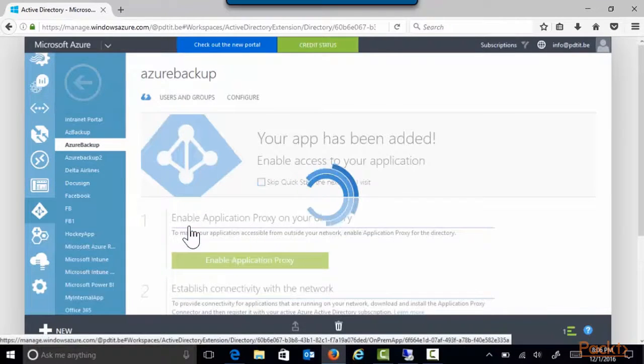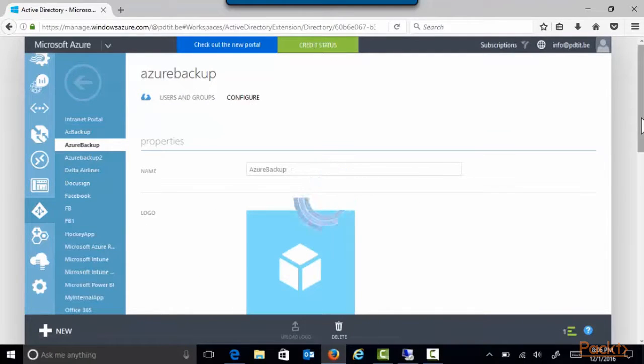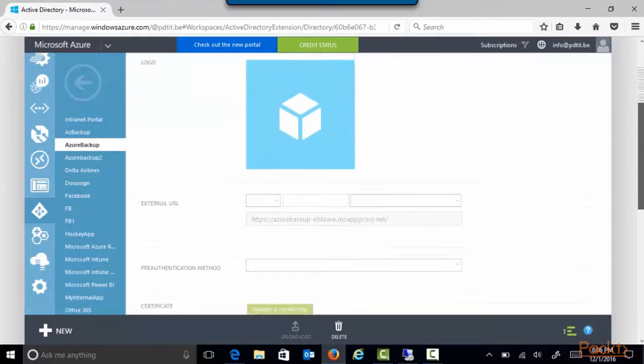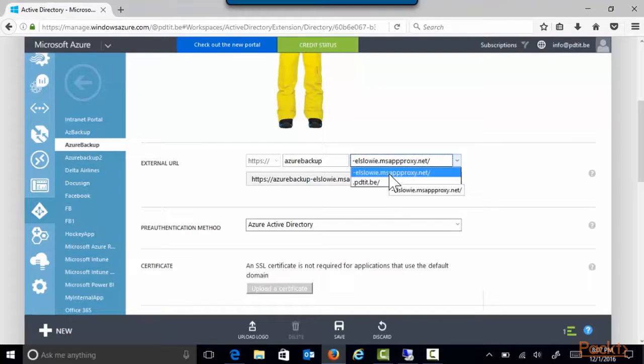In the last part of the configuration steps, you could also upload a custom image to emphasize how the application looks, to make sure that the users recognize the application, as well as specifying the external URL. So I could connect using any URL name, and then it will point to my internal Active Directory tenant name or application tenant name, or using the public name of the tenant. In this demo, I'm going to use the internal one to emphasize that I'm connecting to the internal running application and integrating with Application Proxy. So this basically completes the configuration on the Azure side.